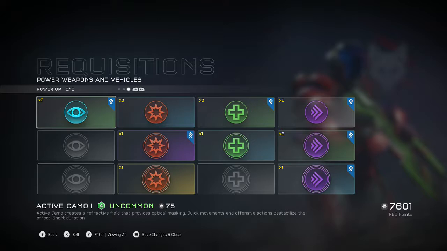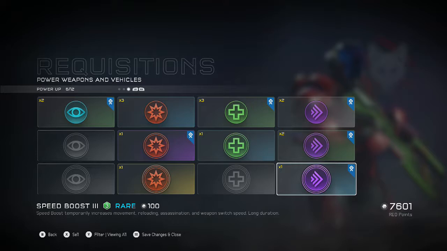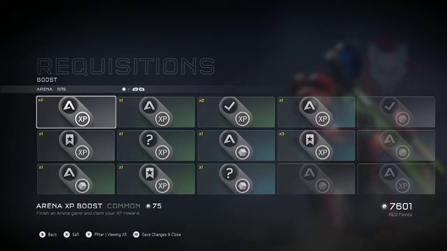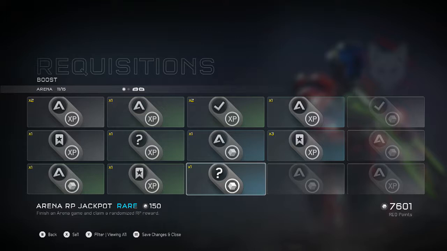You also get power ups as well. So you got your active camo down here, you got your damage boost stuff, got your overshield, and you got your speed boost. So I've only got three of them to still unlock for power ups. You also get boosts, you get arena ones, and you get warzone ones. These are the arena ones, so let's say these help you to level up a bit quicker, or get more points in a certain game. I've still got four of them to unlock.